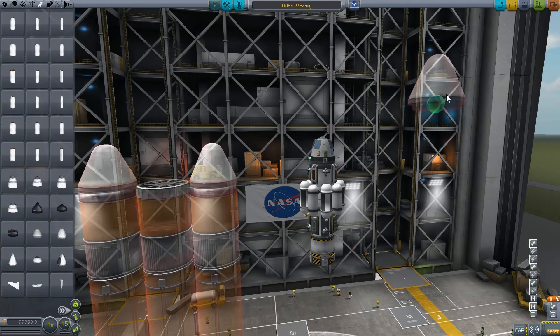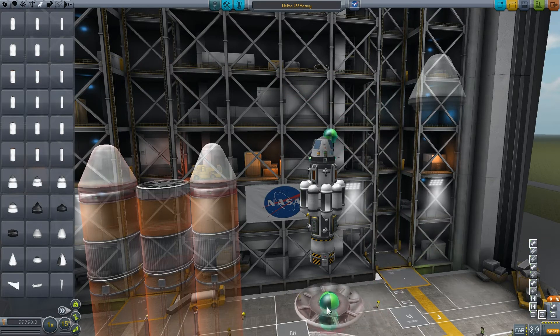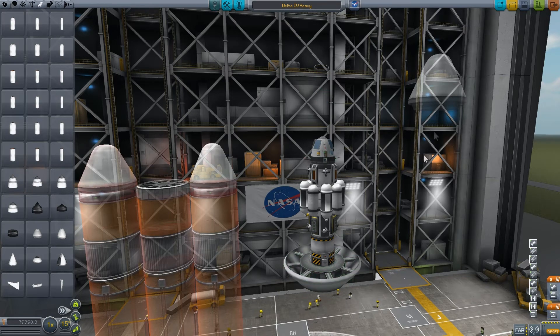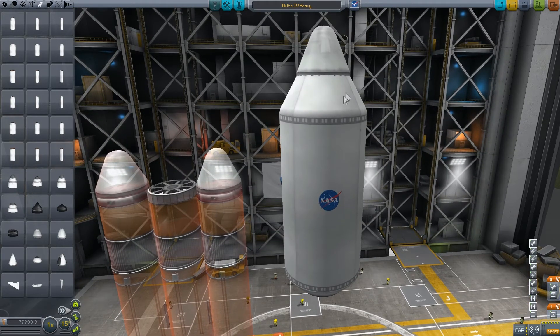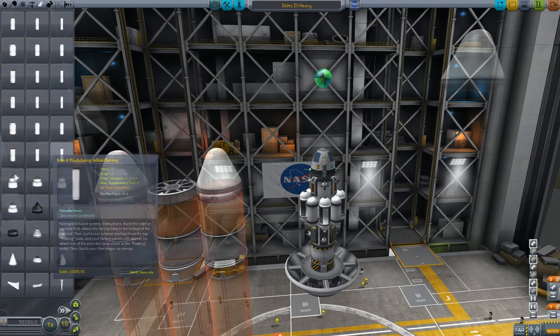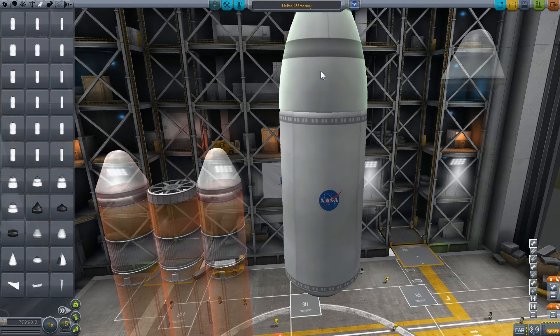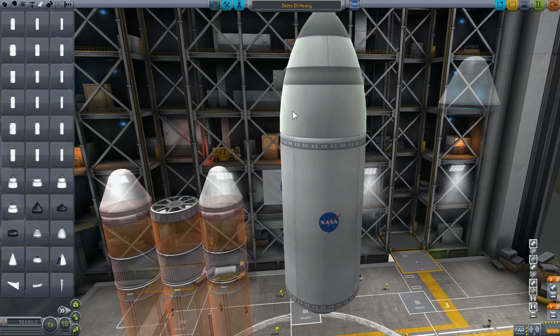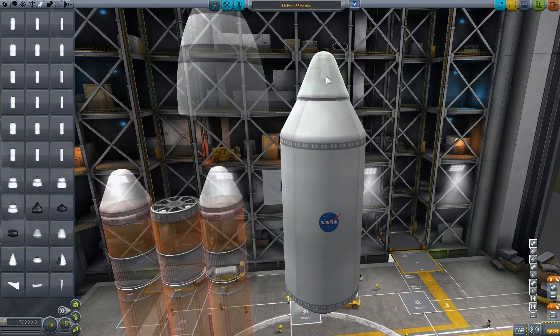In this case I was using the flush fairing, but if I want to I could use a wider fairing. This is the regular width — it's somewhere between the flush fairings and the extra wide ones. You'll notice this one is indeed wider and comes up to form a nice angle with the nose cone. However, if we don't like the stock nose cones, we could use the size two regular fairing cone, which is designed to cover the diagonal portion of the fairing that is normally exposed using a standard nose cone.